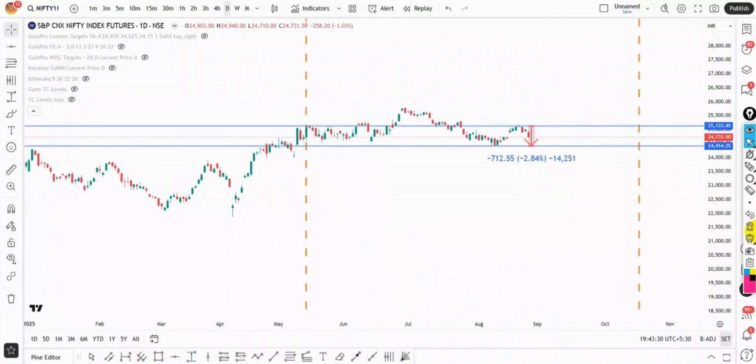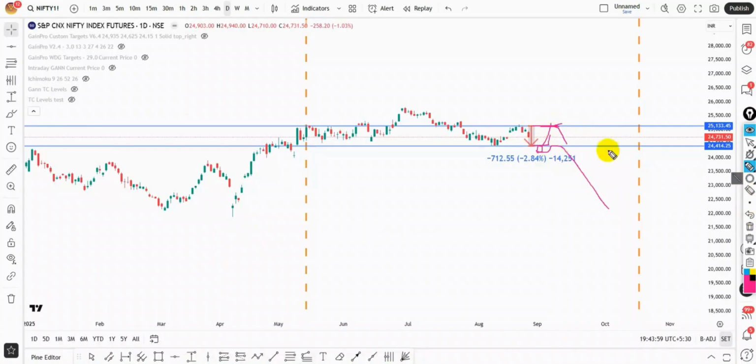So any close below this on a day time frame, if it is closing below from here like this, then wait for a trade. It can again go back, hit the same place, and then it should start coming down. It need not come down, it can also go up. Again, it can get rejected at this point. Maybe it will start moving in the same place. Then you have to go for an intraday trade. So anything below this, go short. Anything above this, go long on an intraday basis.